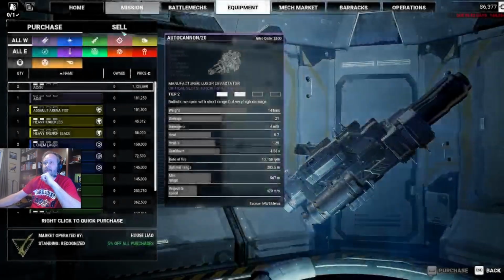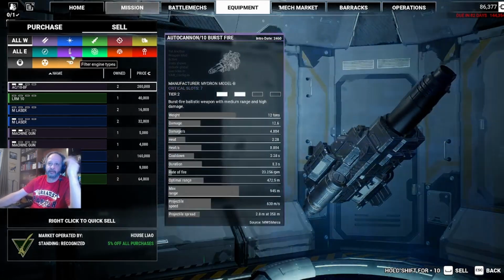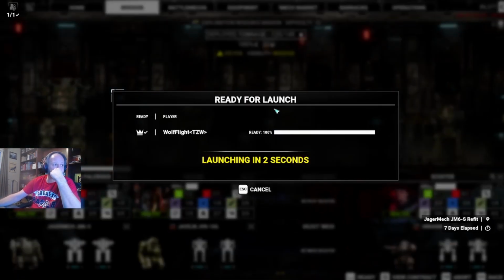In our equipment, did that flamer show up so we can sell it? No, see, the flamer's coming off the other mech. Yeah, the Vulcan. All right. So let's go ahead and deploy a little bit underweight. Wait 7 days. We're a little underweight for the recommended weight class for this mission, which is okay. It really is.